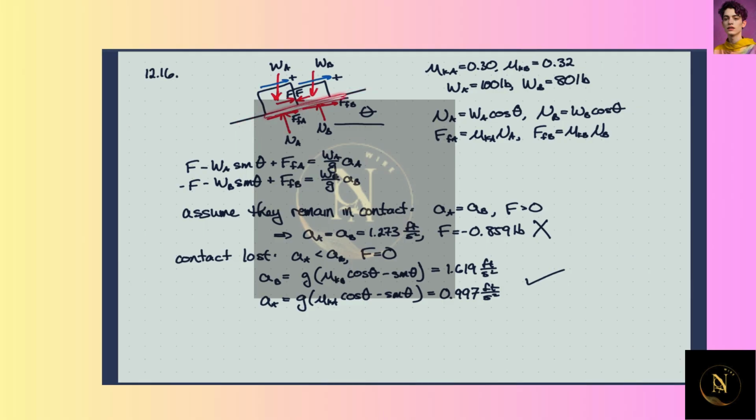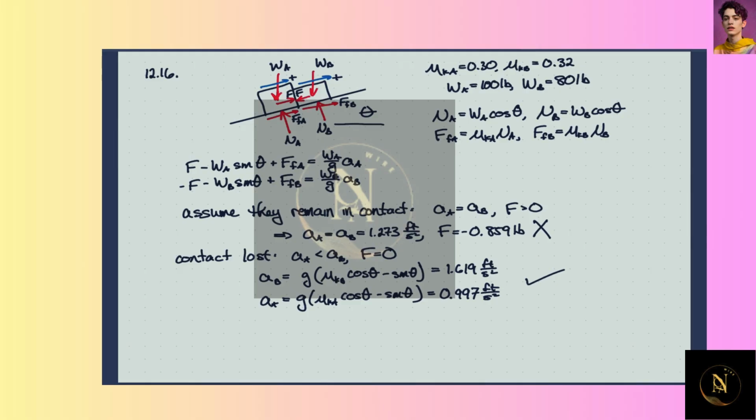We have these two boxes on this inclined conveyor belt, and so there's a coefficient of friction between the boxes and the conveyor belt. We're given the kinetic coefficient of friction between each box and the conveyor belt, and they're in contact initially. So there's a contact force between them.